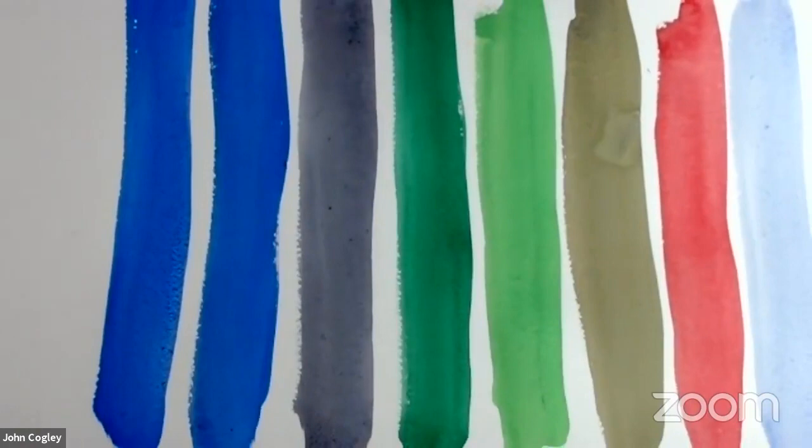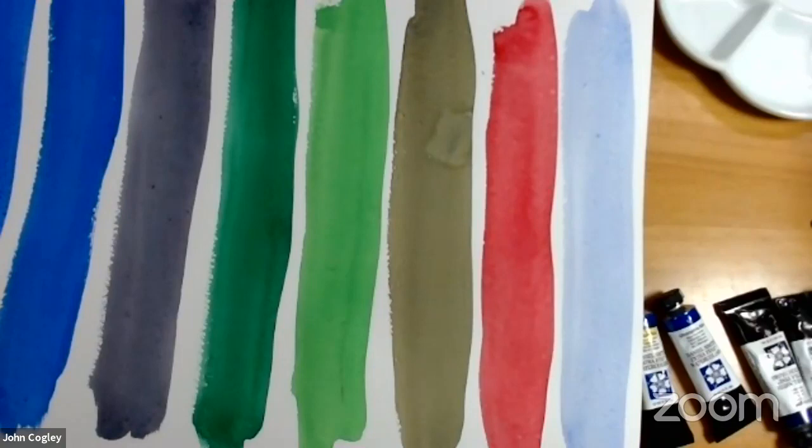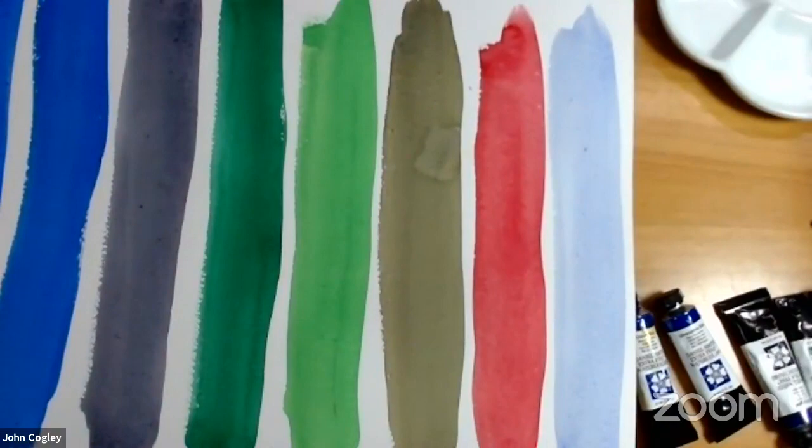So I can do that too on a go forward basis. What I can do is I will just put a line underneath so you can see. I'll put a black line, and that way you can see through it to see which ones are transparent or semi-transparent. Thank you. Yeah, you're very welcome.